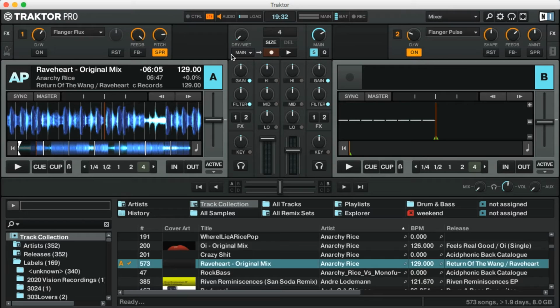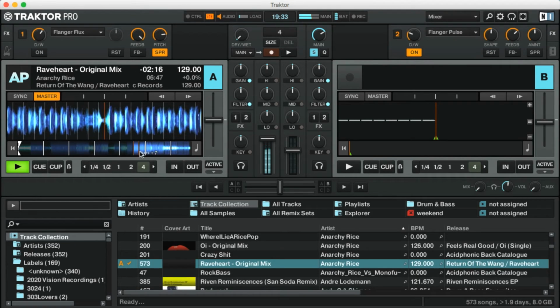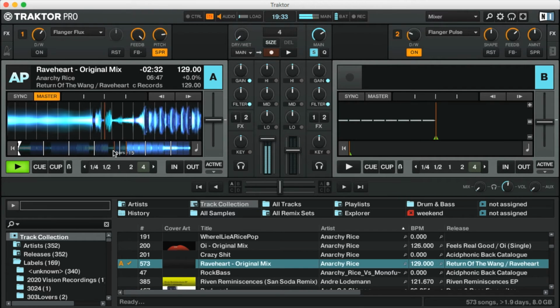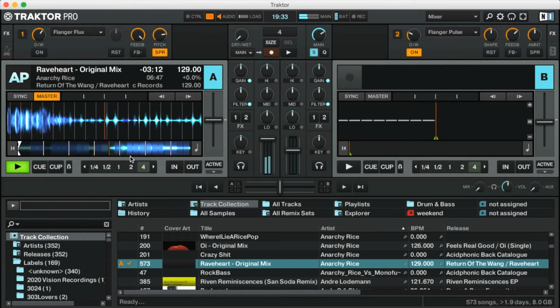The enlarged deck display has two waveforms on it, a zoomed in and zoomed out one. The zoomed out one shows the whole track and allows you to instantly jump to a certain part by clicking on it. So you can easily see where the breakdown is, for example, and then jump to that bit. Or if you want to go back to the beginning of the track, you can hit the switch on the left or use the shortcut Option and T.